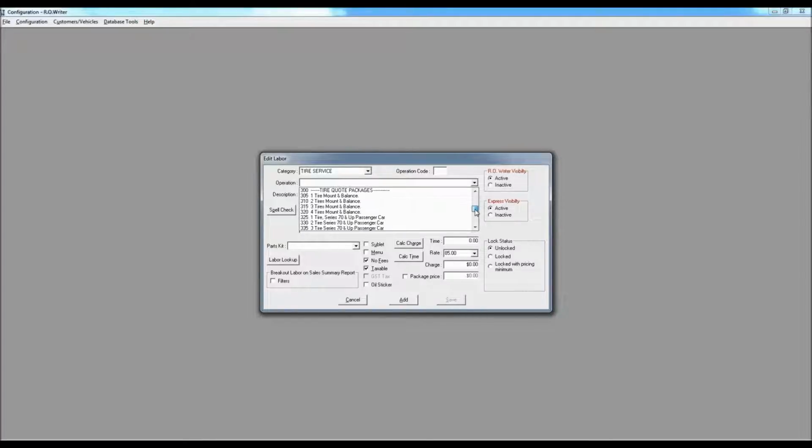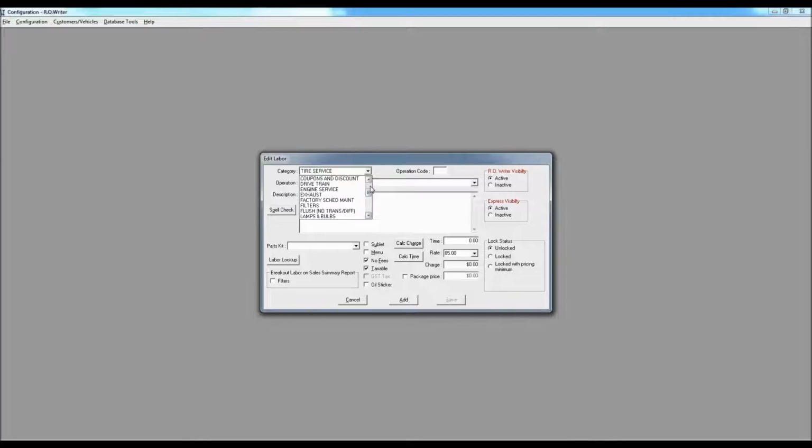So if I was going to do that, I'll have to go through each one of my jobs that I've got already broken out individually, because I've got jobs for 1, 2, 3, and 4 tires as I'm selling them to the consumer. We'll go ahead and we will uncheck each of those so that they no longer are reflected and or broken out on that sales summary report.